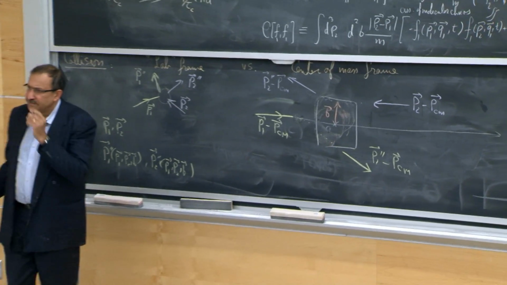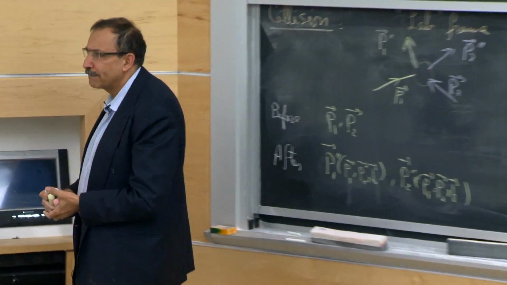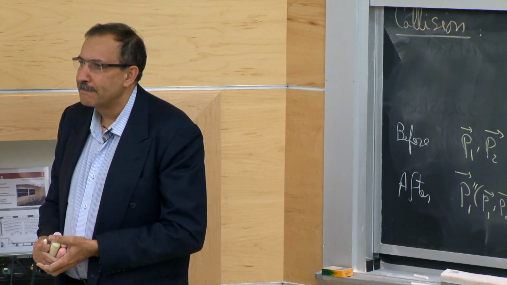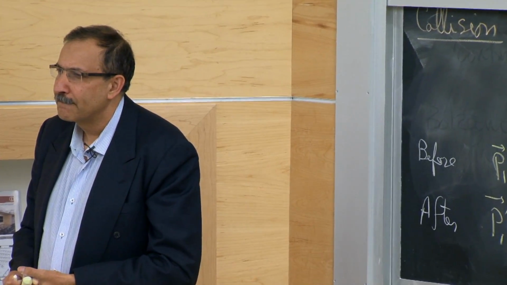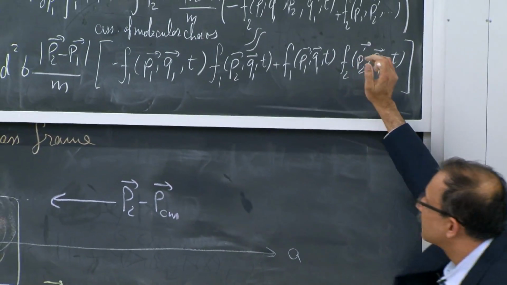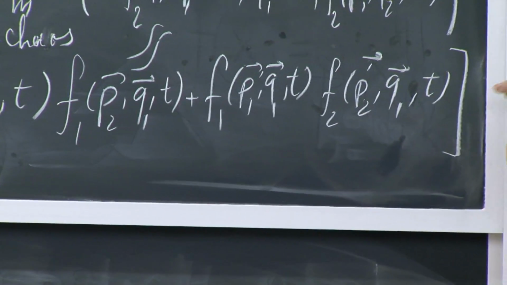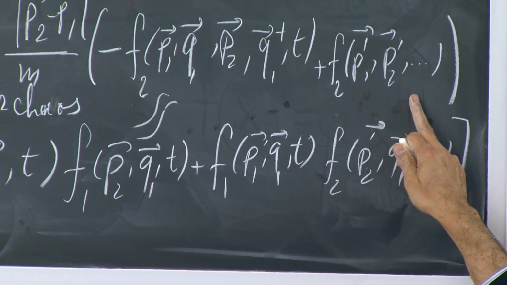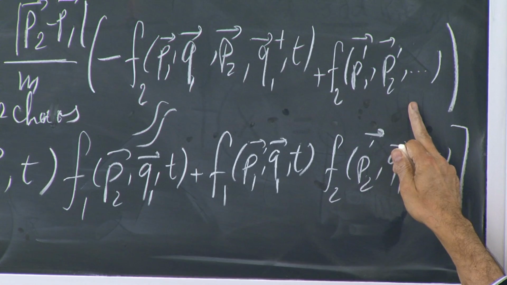Yes? But based on your first line, you could break that assumption, have different distribution functions, have different events that occur when they get close, and the framework still works, right? It would just become a much larger equation at the bottom line, right? I don't understand. Different interactions? The interactions are here, in how P1 prime and P2 prime depend on P1 and P2.